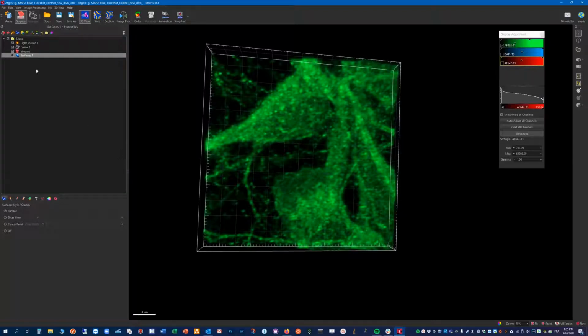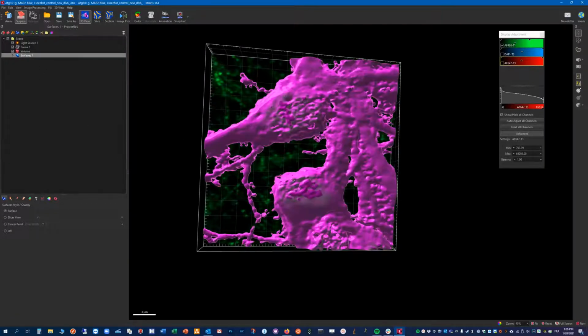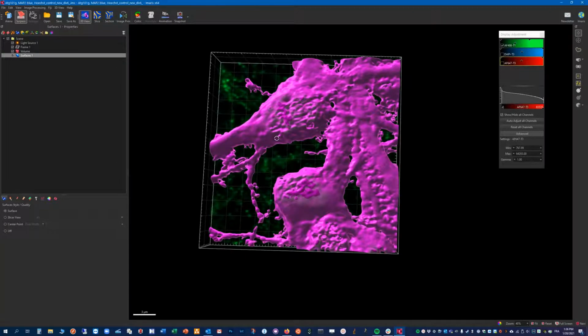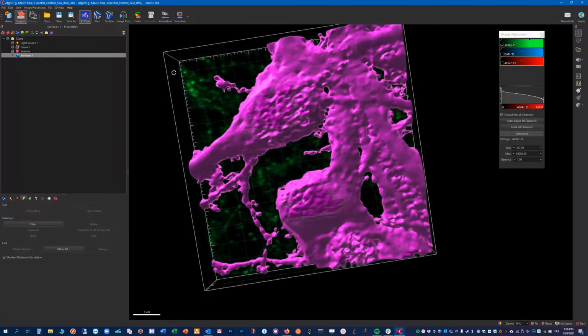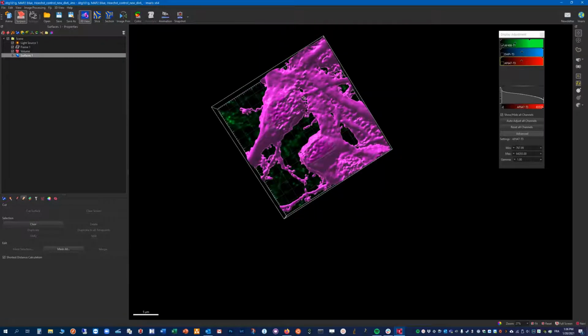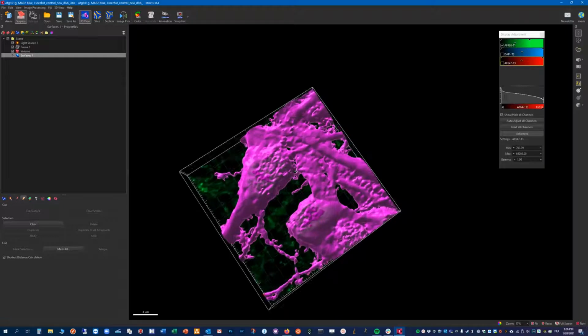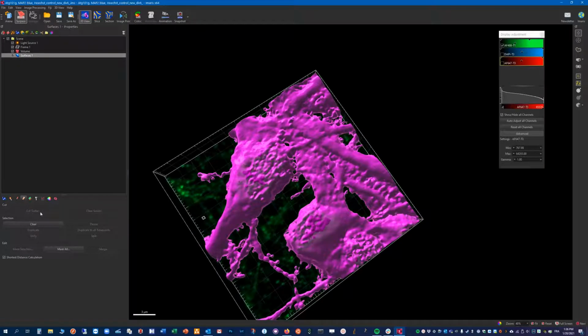So let's try to create this object. In order to do that, I will use the edit tool here, and I will use the cut surface feature.